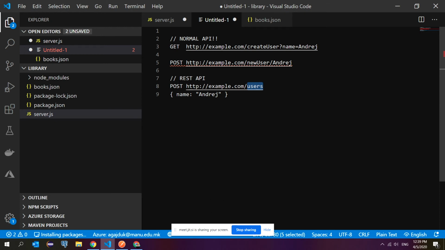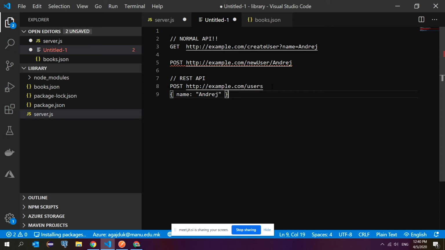And the verb is in the HTTP method. So post tells me create. If it's a put, then it's an update. If it's a get, I'm reading data. If it's delete, then I'm deleting data. So there is no reason to put delete or update here in the path. And the data is always passed through the body.